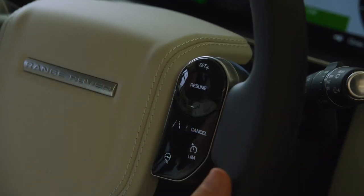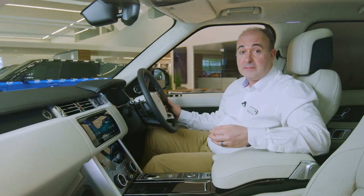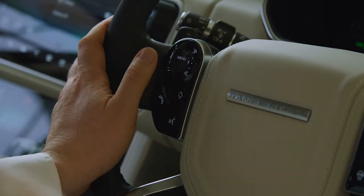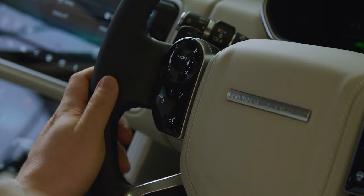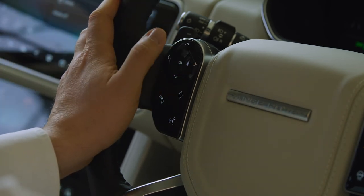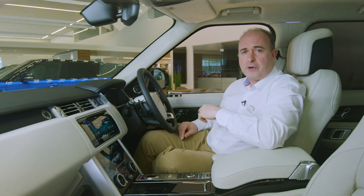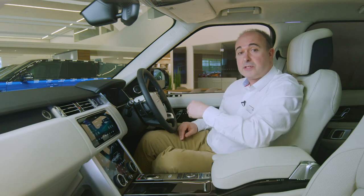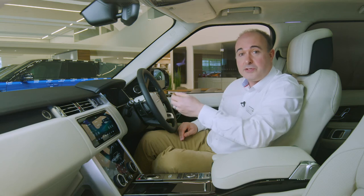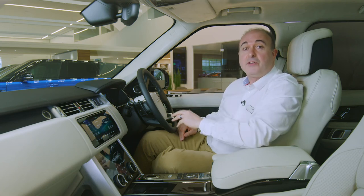The limb button switches the function between cruise control and speed limiter. Lane keep assist can be toggled on and off with the button marked with converging white lines. The final control activates the heated steering wheel. On the left side, the circular dial controls volume and buttons to skip tracks or change radio stations. The menu button triggers the instrument panel menus allowing configuration of safety systems, heads-up display and driver convenience features, while the outside of the dial controls navigation through these menus. Explore these options to set the car up to your preferences. The green phone icon will answer a call or start the process to dial a contact on a connected phone, whilst the red phone icon will end a call. A quick press on the voice control button will allow you to use voice commands — wait for the chime and then just say 'call home'. A full list of available commands can be accessed on the main infotainment screen.